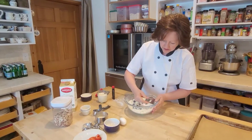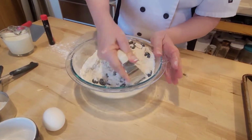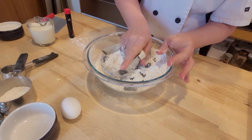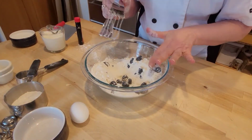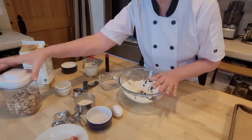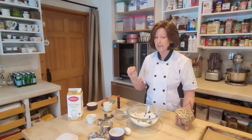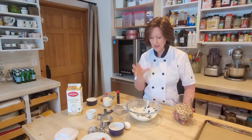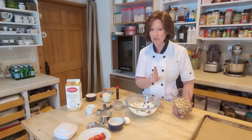So here we are just coating our blueberries. It's 3/4 cup. And if you can get those itty bitty little blueberries, the wild ones, they're perfect for this. I don't have them at this time. Okay, now the other thing I'm going to do is I think almonds would be delicious with this, or lemons. If you wanted to zest a lemon and put the lemon zest in here and skip the almonds, you could do that.